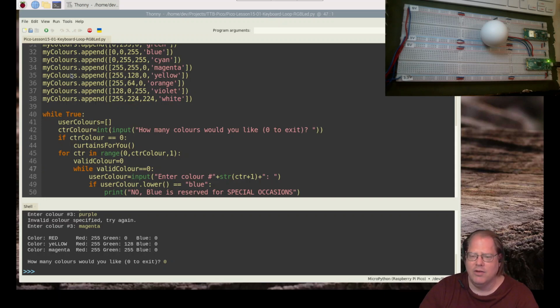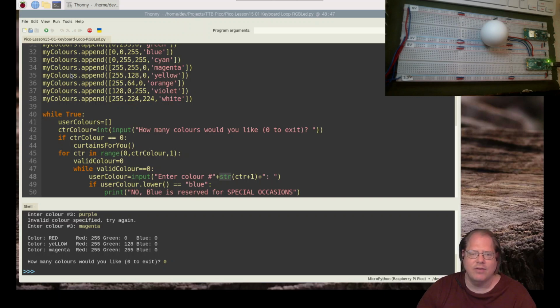And so this is just going to loop until the user gives me a valid color. So here I'm requesting the first color number. I should point out the way I'm doing this is I'm using a string concatenation of plus instead of comma. So typically when you do a print statement and you're going to concatenate strings, you use a comma. The problem with that is it puts a space between object number 1 and object number 2. Well, I don't want to do that.